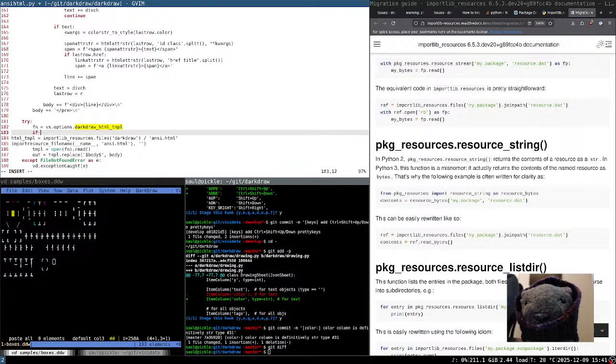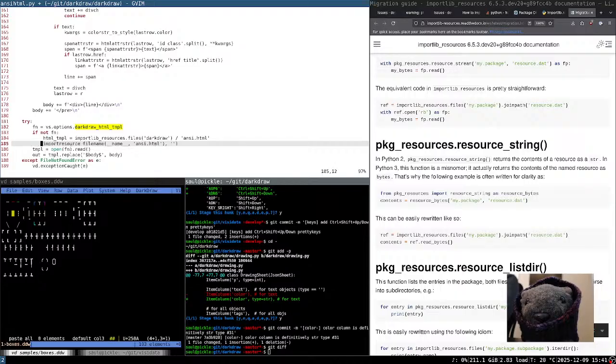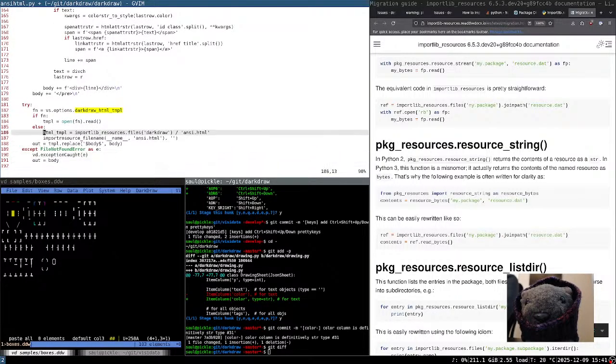If not fn, oh, actually it's if fn and template equals this, else template equals the resources resource string files, my package join path, okay, whatever. This is .read_bytes.